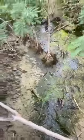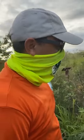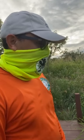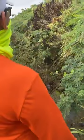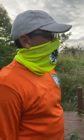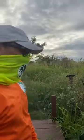Hard to say if they're not out, so it's hard to say what species they are, but it doesn't seem to have anything. Nothing really going on, huh? No, not fish-wise. I'm pretty sure there's some larvae stages of insects and stuff up in there. We didn't get to go too far in, but I'm pretty sure there's maybe some dragonfly larvae and stuff up in there. Yeah, I'm pretty sure Sean would love that. Oh, I'm sure he would.